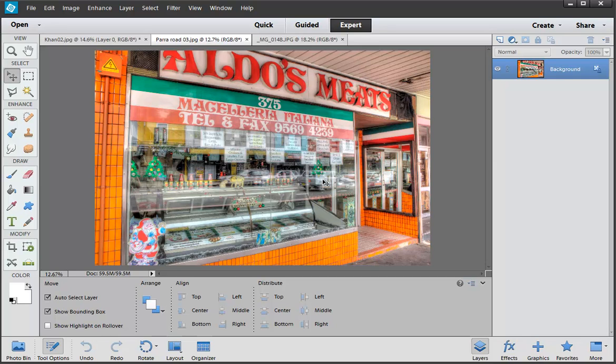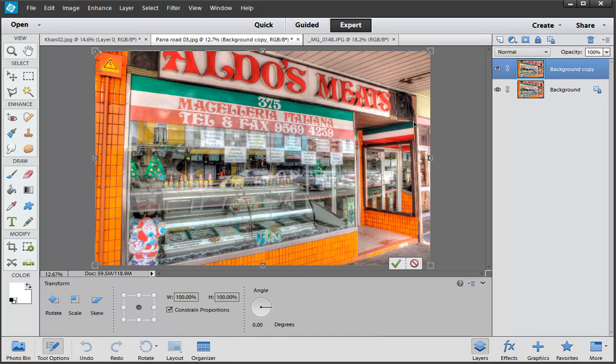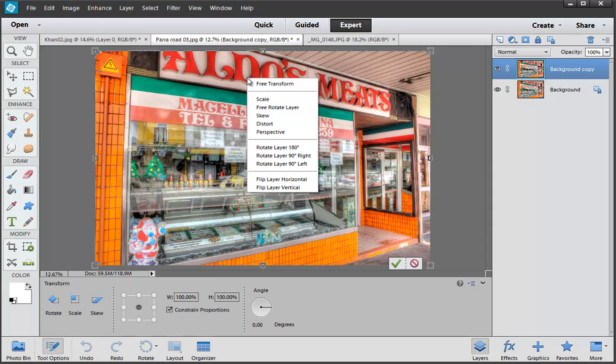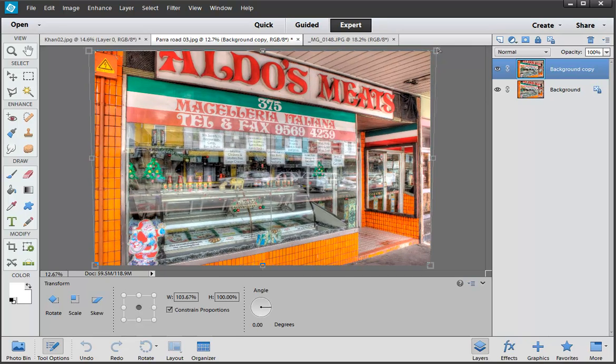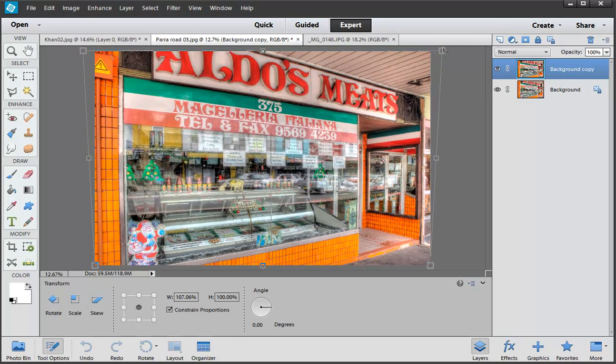So I'm going to duplicate the layer, which is a simple process of pressing Control or Command J, or I can just click this and pop it up to there. So I've got an extra layer. Control T, remember, of course, goes into transform mode. I can right click and choose, let me see, perspective, I think, and I'm going to try it up the top here. There we go. So I'm just going to get those verticals looking a little bit more vertical. That's pretty good. I'll click OK for the time being.